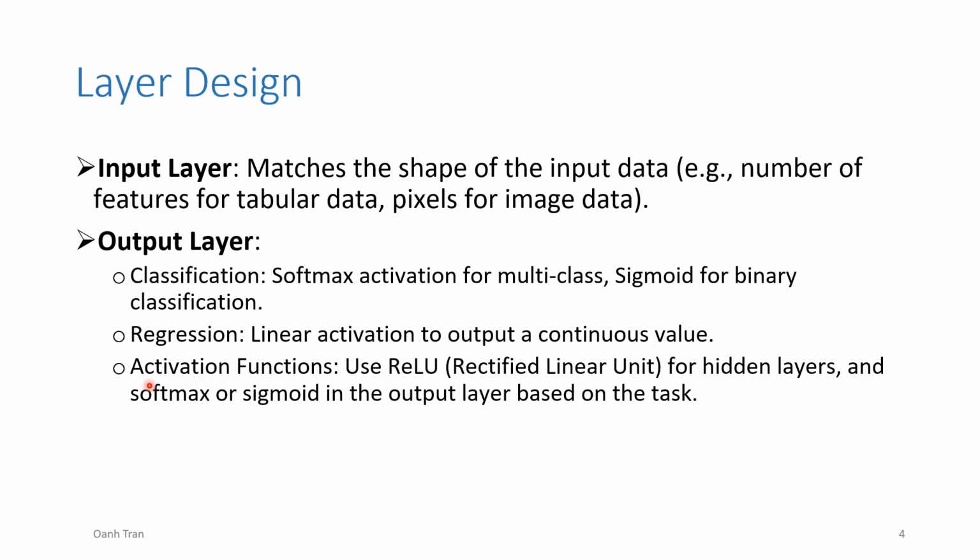There's a common activation function you can use for hidden layers. It's ReLU, rectified linear unit. And remember, softmax and sigmoid are just used for the output layer, based on the task you are dealing with. And for the output layer, also remember you should design one neuron for capturing each output or outcome of the task.